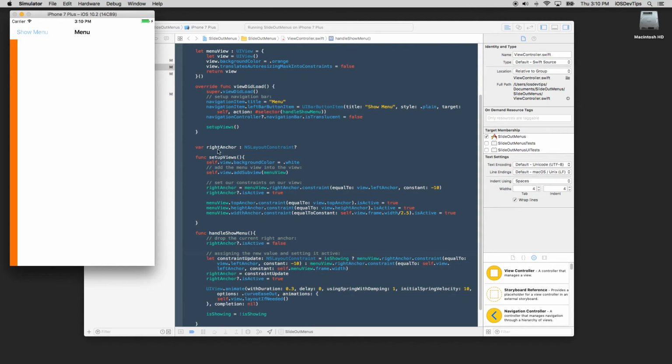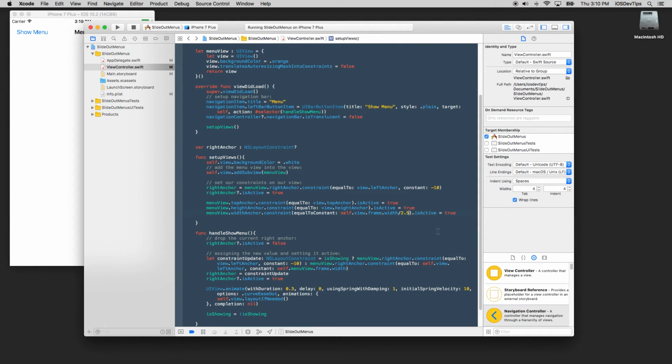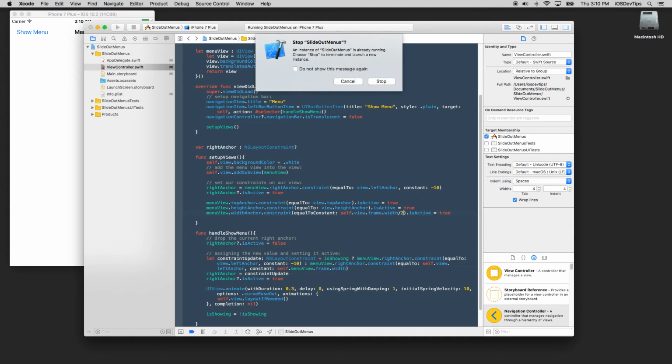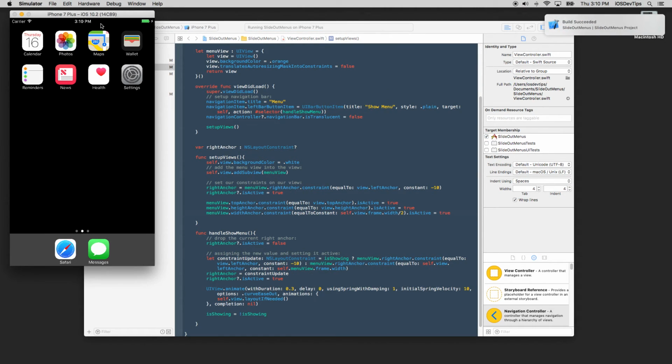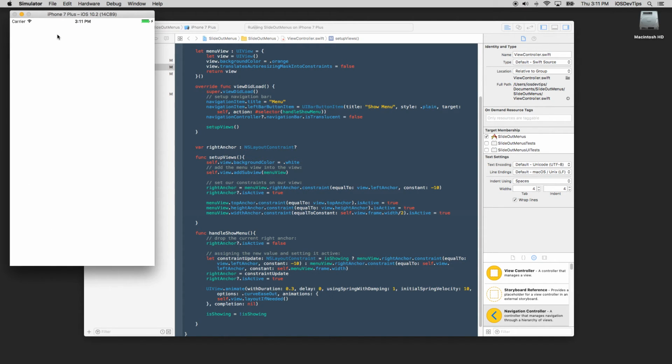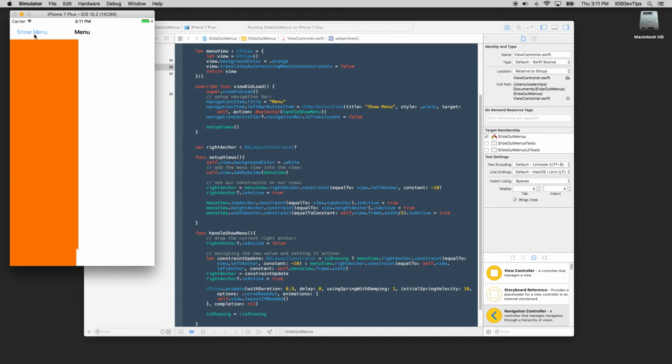Now, if I wanted this to be 50% of the width, I could just divide by 2, right? And that would give me a full 50%. We'll come all the way out 50%. And I can play with the values of the entire animation. So you see how it comes out 50% now, and tailor it to however I want my app to actually be. And that's pretty much it.